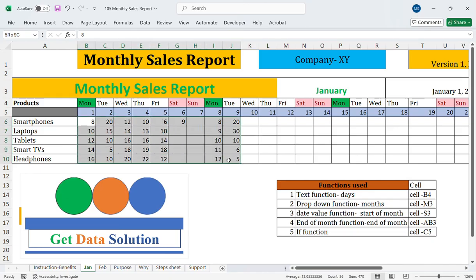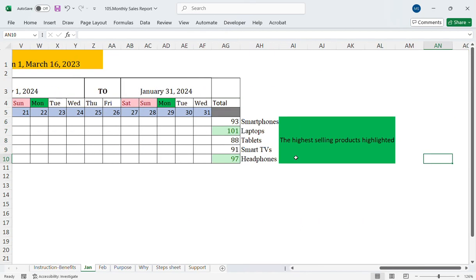You fill your data here. For the time being, I have filled only this section, and it will summarize here. For example, it will automatically highlight the high selling product. In this particular case, laptop and headphones are the top products for the month of January. So that's how you can fill it.